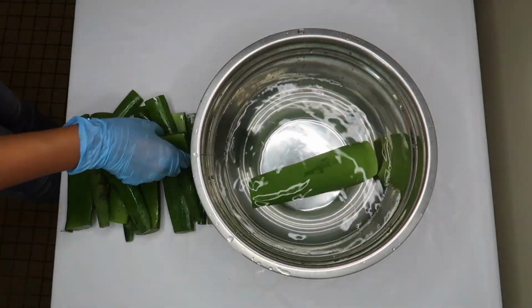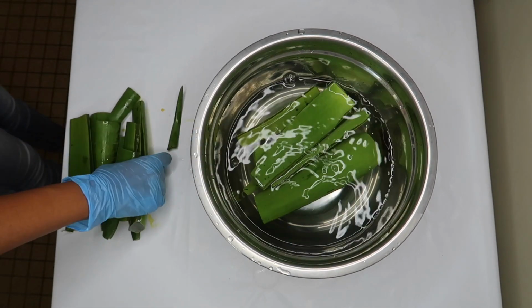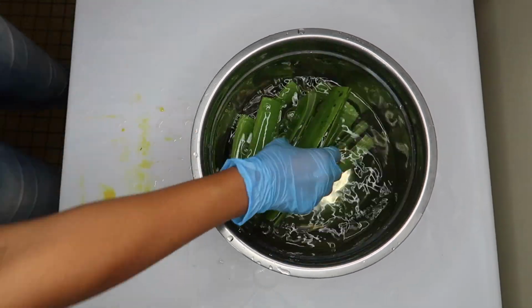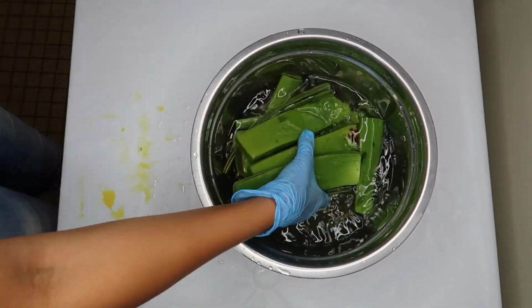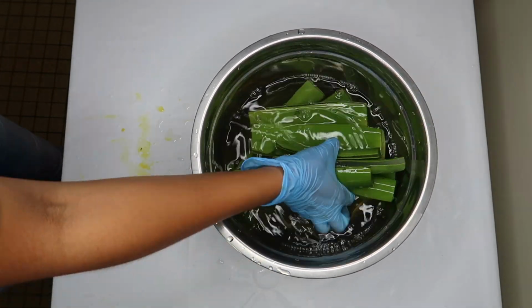Now I'm putting the leaves in a bowl filled with tap water to wash out the aloin, which is a yellow latex that becomes red once oxidized. I rinse the leaves several times by changing the water until it becomes totally clear. In that case, I have changed the water 3 times. This step is very important because aloin can irritate your skin.